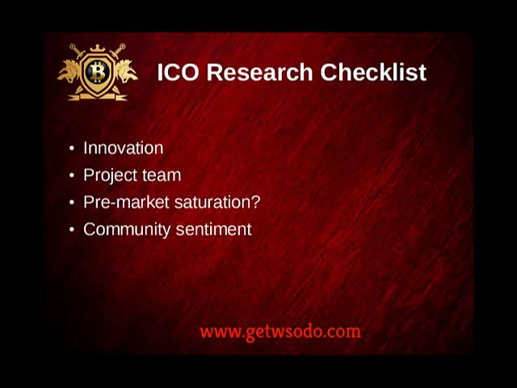So if they don't have a cap on the amount of money raised, then that means the cost per token is going to be high if there are a lot of participants. So the more participants that come in, the higher the cost of the token is, right? If there are too many participants, then you end up in a pre-market bubble, right? And if you're in a pre-market bubble, it means that all the buyers are in pre-market and the price is really, really high. And it means when this token hits the exchanges during price discovery, there are no buyers left, right? And so the only place for that coin to go is down, right? So you want to pay attention to the market saturation.